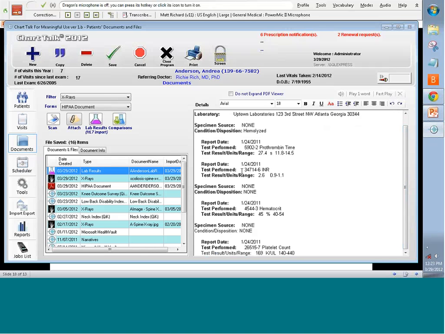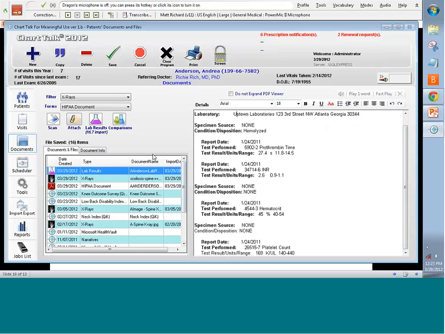If you import like this, you can use the ChartTalk alerts to bring up alerts and patient education on different levels if their triglycerides are high, so you can further identify and do more stuff, more requirements of meaningful use, such as clinical decision support and patient education.